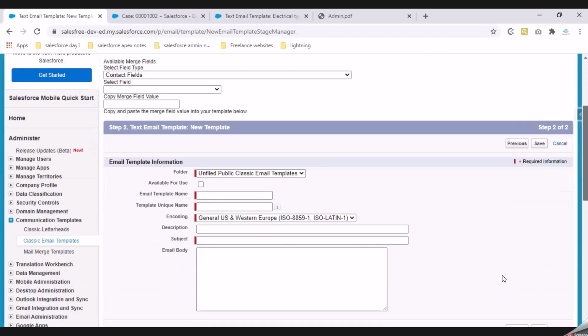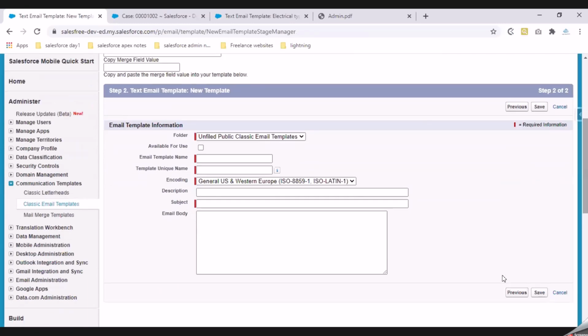Alright. Now, in step 2, it is asking me for the text email template, new template, and it is asking me to fill out those details that we have discussed, which is nothing but the subject and the email body. Before I fill out that subject and email body, it is asking me a few more things. That is nothing but where exactly I want to save this email template that I am creating.